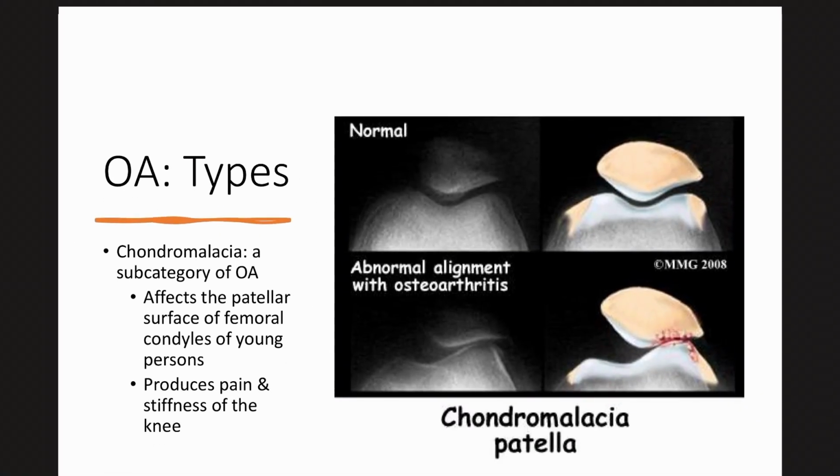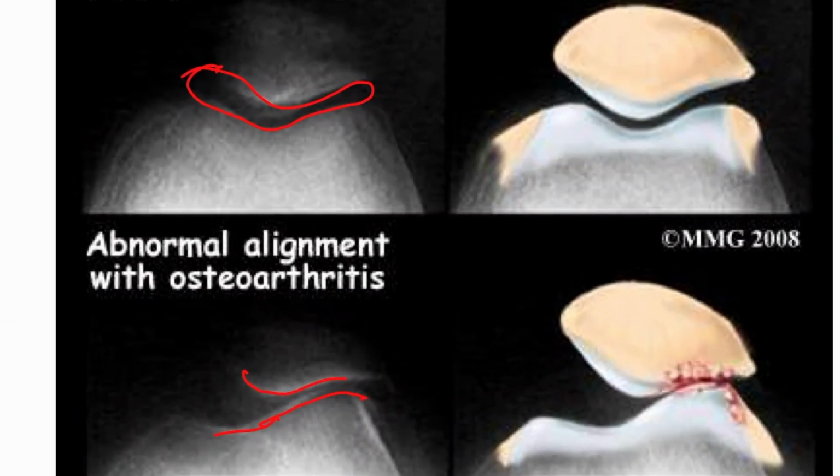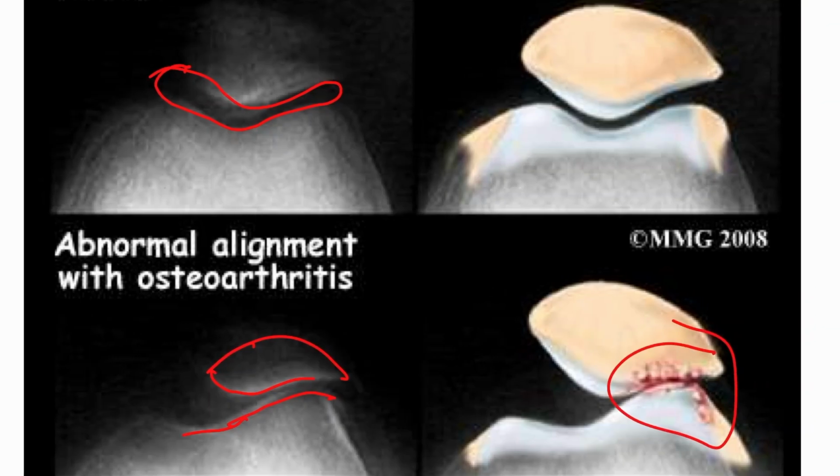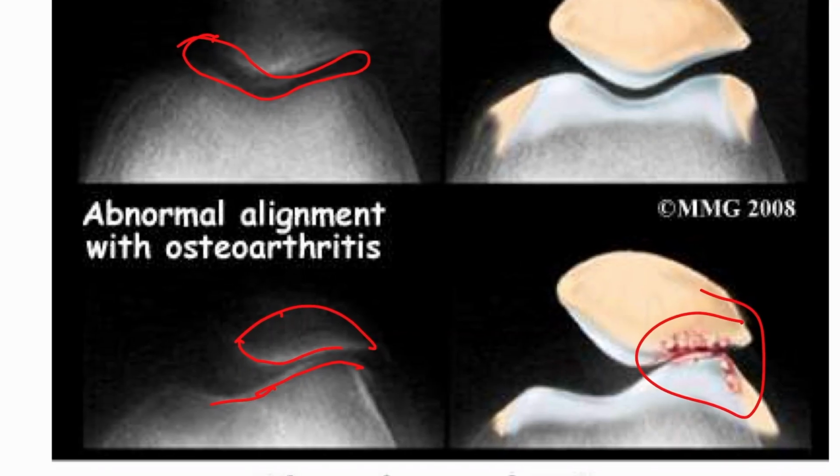So you can see here the joint space, nice joint space there, and then look at the joint space here. You see how that joint space narrowing occurs? And obviously this is off kilter, it's not even in the right spot anymore. And then if you look at where they actually overlaid some color, you can see the fracture of that, probably your patellar.